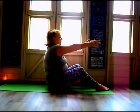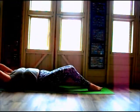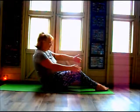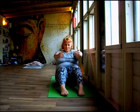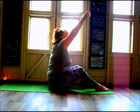Keep these going. We're going to add in now some spinal rotation. So drop down into C curve and roll the arms to the right side. Kind of a bit like a ballet position of the arms, but out in front rather than overhead. And then you're going to alternate your sides.